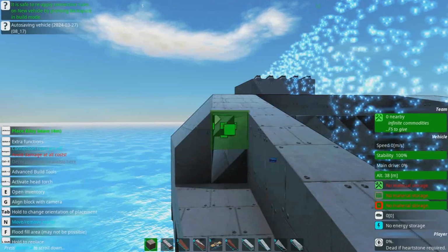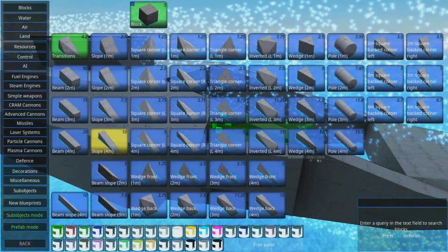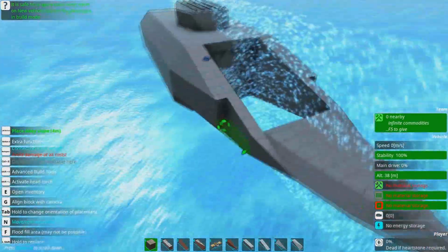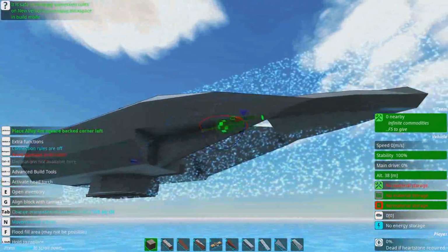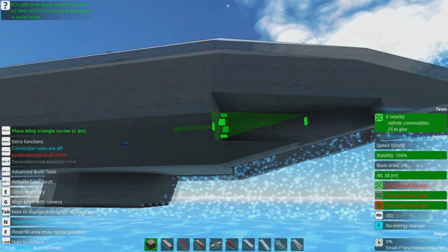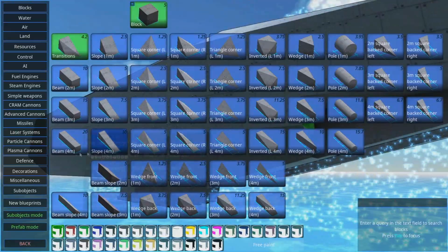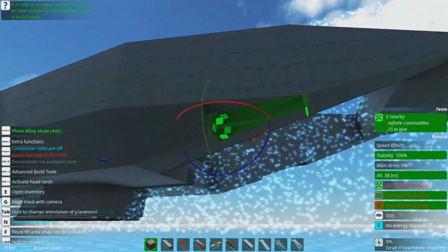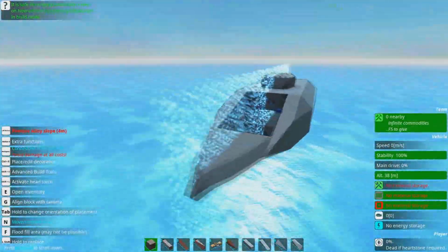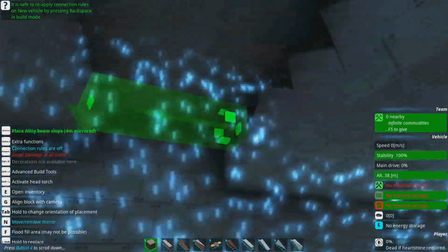So, yeah, there's not much to talk about on screen right now. We're just getting the hull right. There's no particular reason to be extending the air gap filler out this far. I don't think I put anything particularly valuable or important to protect in the pointy bits of this thing, but I do it anyway, because it's decent practice to have spaced armor hither and thither. And this is the bow building bit.